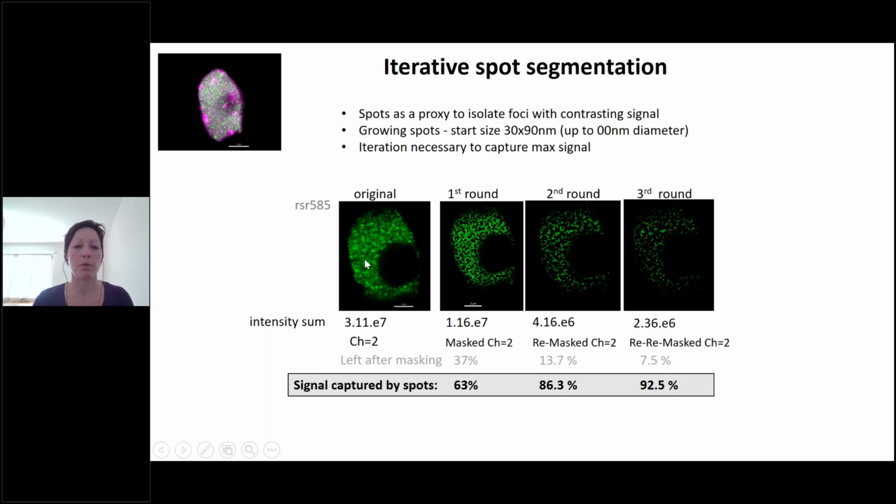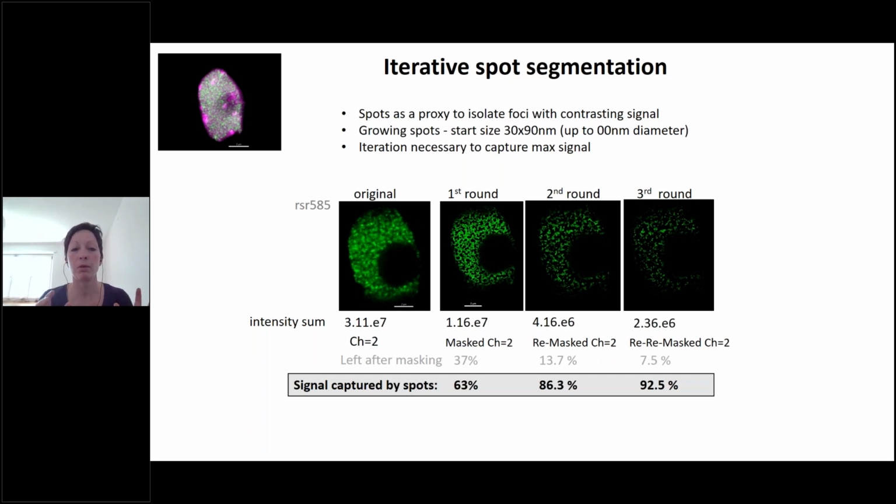In principle, you can guess that they are a discrete region. You can see these little blobs with different intensity. But if you look at them closely, they are always a little bit connected by lower intensity. So it is not very intuitive to think of it as a discrete signal. Nevertheless, we said, well, we can't segment it as a big blob, so we are going to probe it throughout the nucleus by using spots.